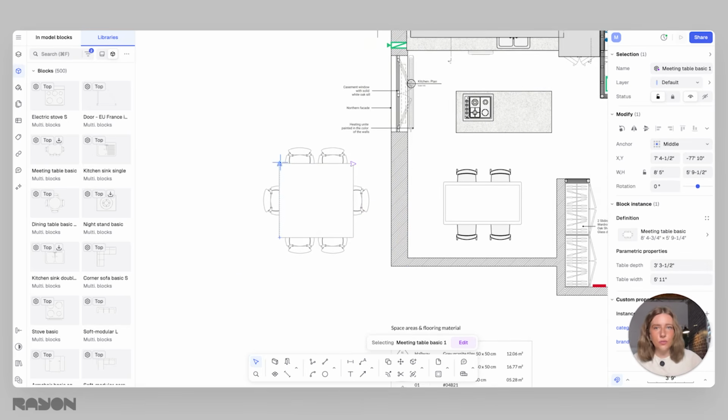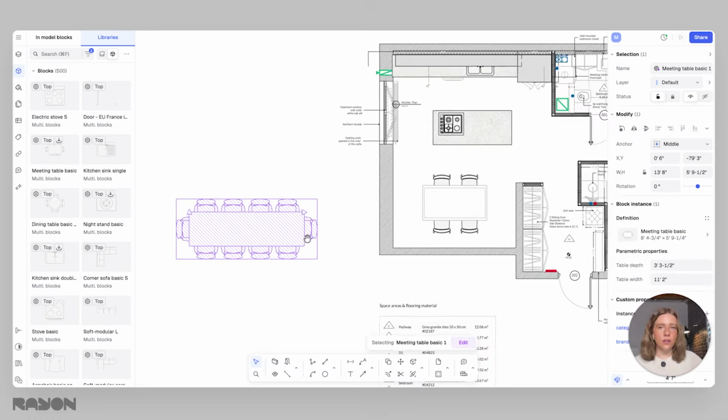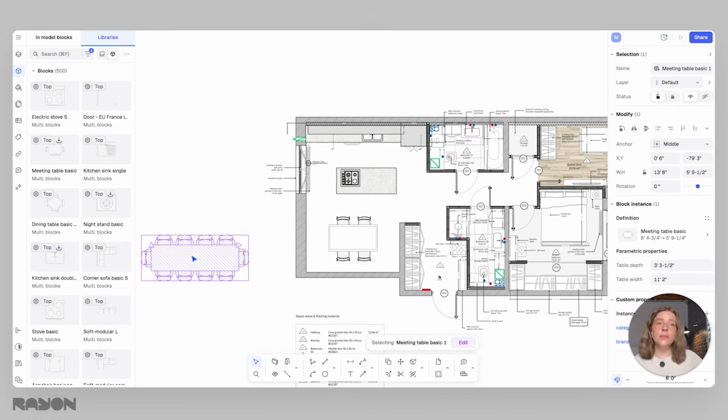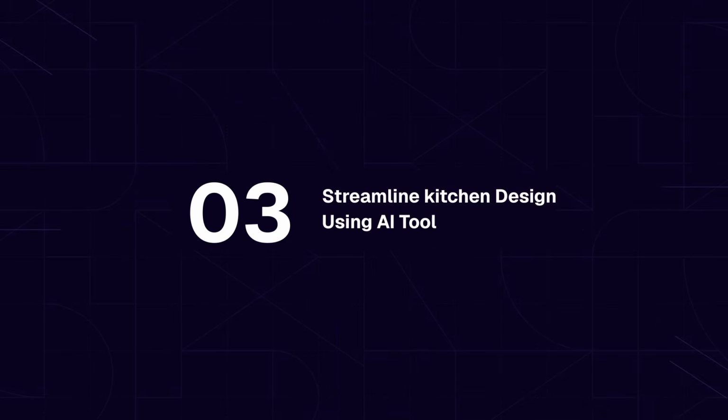So this way is just going to basically stretch the table. This way is actually going to add more seats to the table. So there are tons of different parametric blocks like that that scale parametrically, and those can be super useful as well. Now, one last place that I want to talk about blocks is the AI panel.